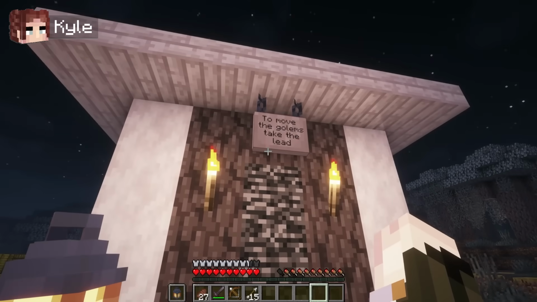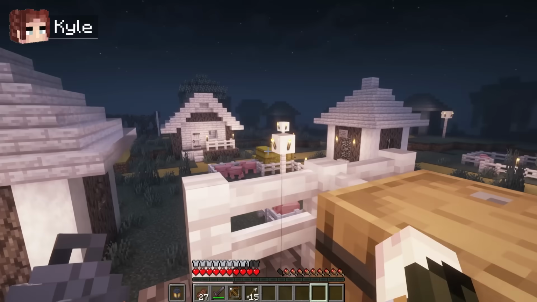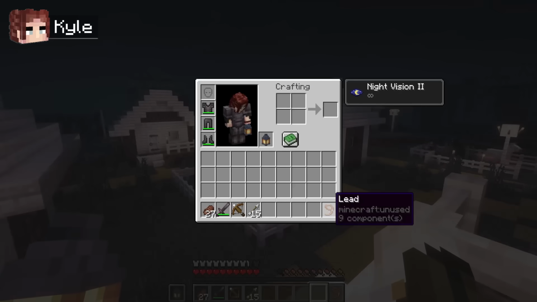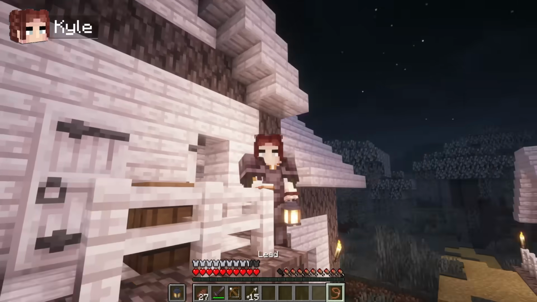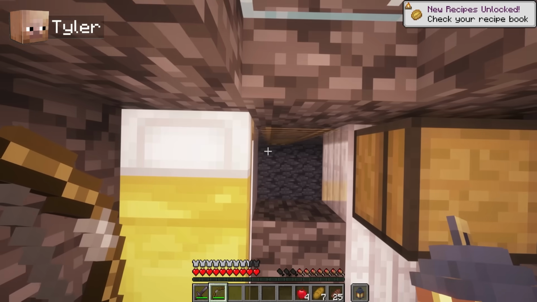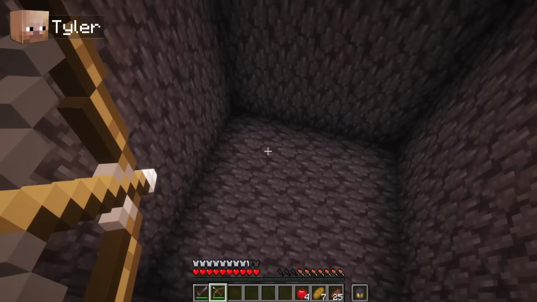To move the golems, take the lead. Okay. There's a barrel. Oh, what is it? Okay, there's a lead. Oh, I get it. So you take the lead. Well, I guess I'll just leave the doors open because I'm not paying the heating in any of these houses. Oh, a creepy basement. All right, let's ready our bow.